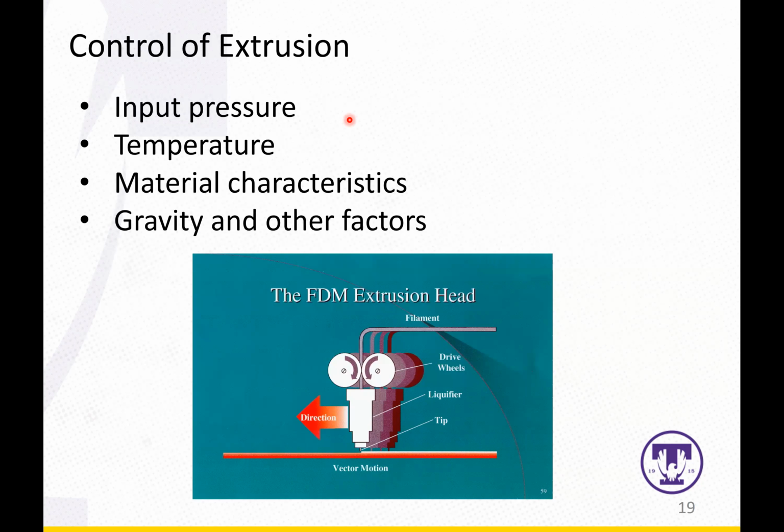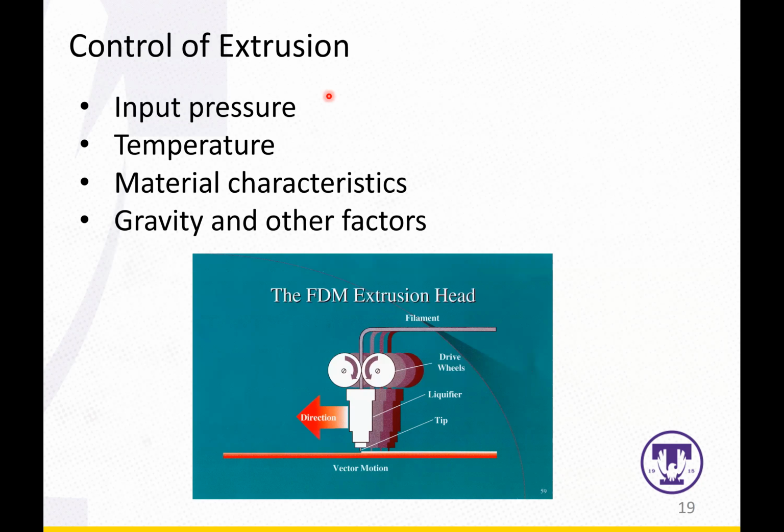Okay, let's continue our discussion on extrusion-based systems. To control the extrusion, there are a few different factors. One is the pressure, as we mentioned, and temperature. How the heat melts the material definitely will affect the extrusion.